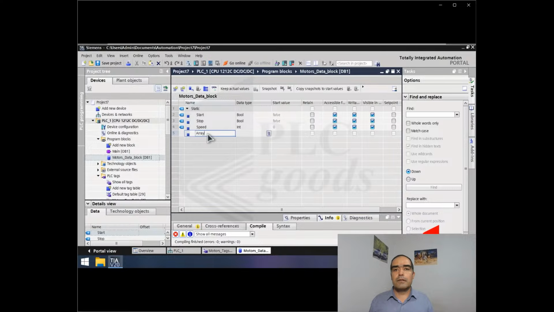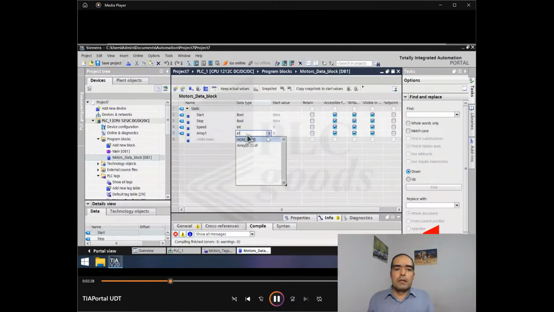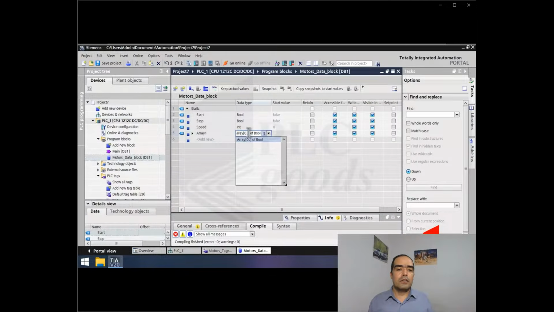For example, suppose you have a temperature or a pressure, any analog signals, and you can store the last 100 values of your signals, and then make an average of them.